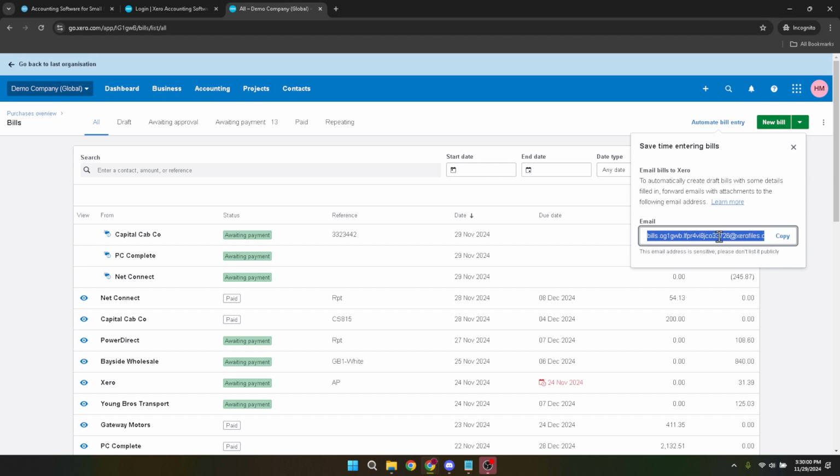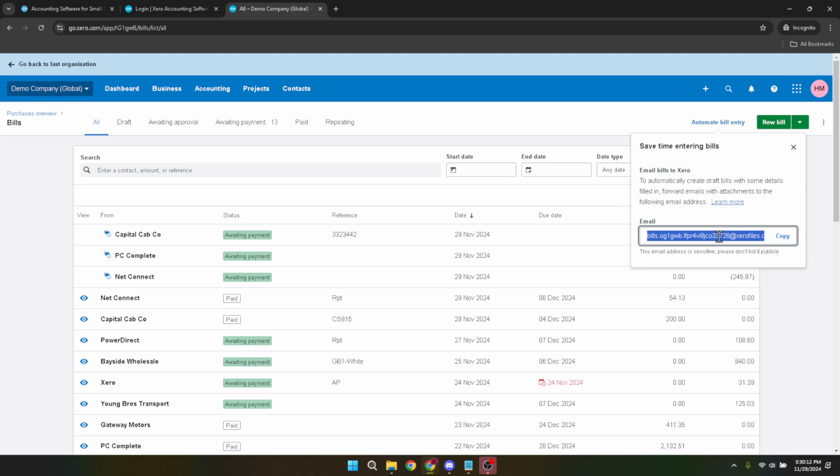With your Xero email address now securely noted, let's head back to the dashboard by either using the navigation menu or clicking on the Dashboard Xero option from your current page. This will return you to the starting point, the central hub of your Xero environment. Our final step involves a small but important detail, locating your business bank account information. Once back on the dashboard, look for your business bank account, which should be displayed prominently.